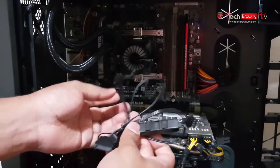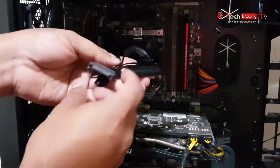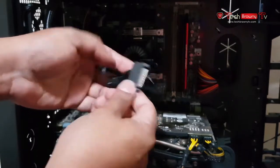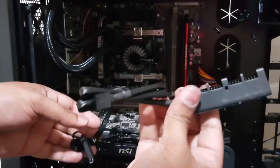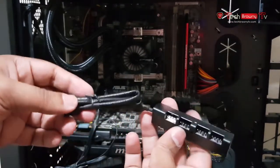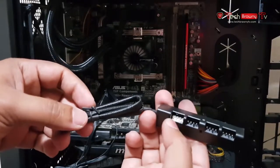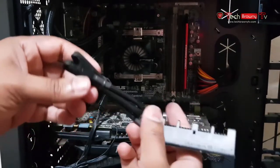What I'm going to do right now is route this to the back. I'm going to attach this to the setup port, and I'm also going to attach this thing over here, which is basically the fan hub. Over here you can plug in an LED fan, and these are just for regular fans. So let's do that.